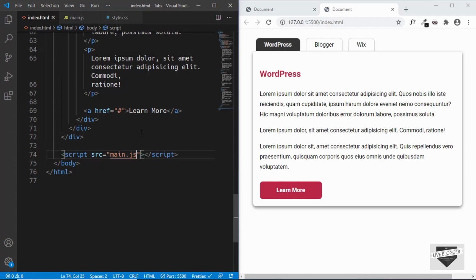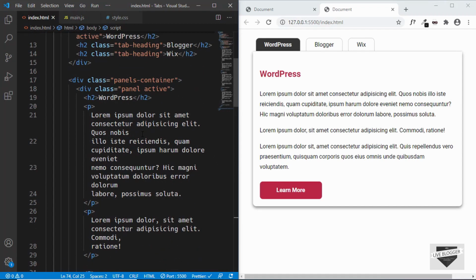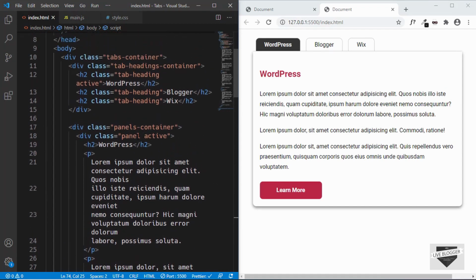Now there are some things we need to reference from this HTML. So we need to reference all the different panels. So for each of the panels we will have different classes. So for this panel we will have a class called WordPress, so that we can reference this in our JavaScript.